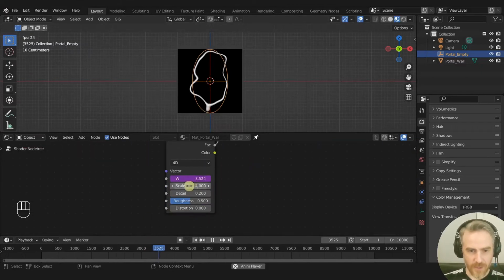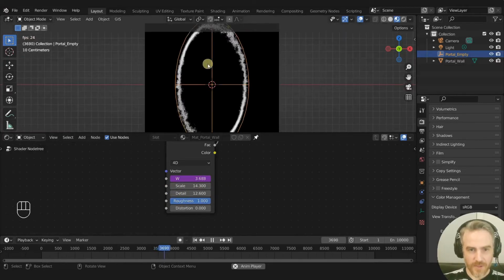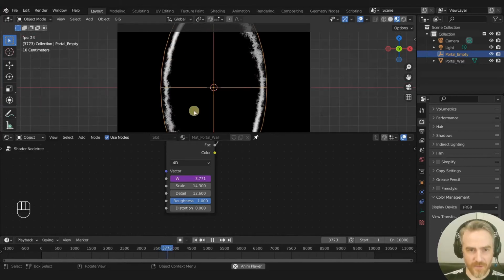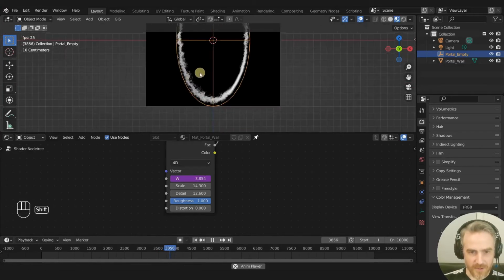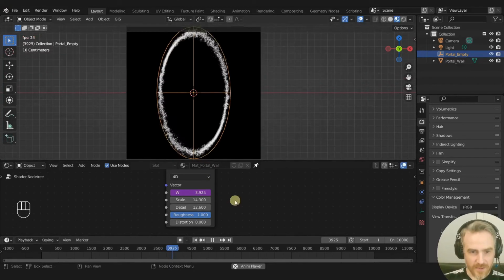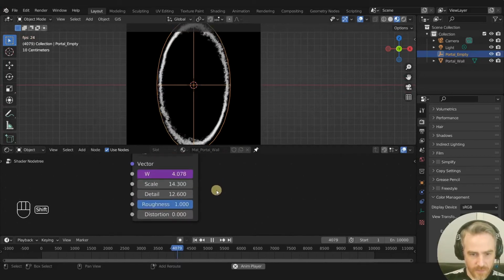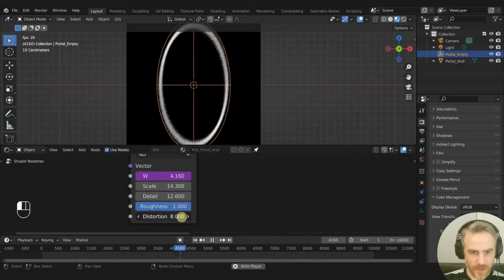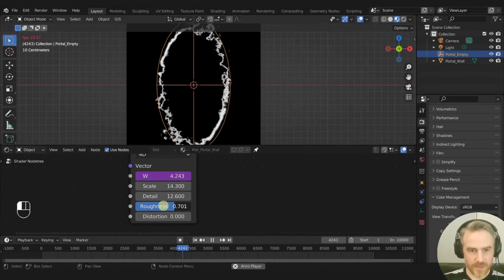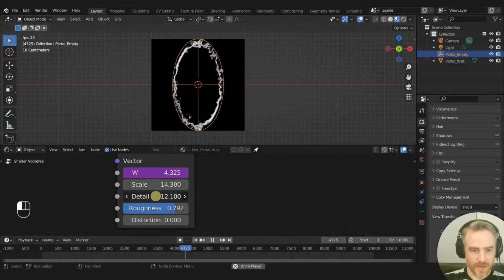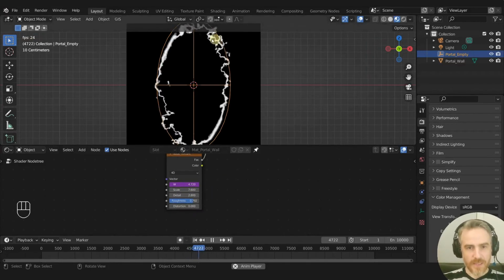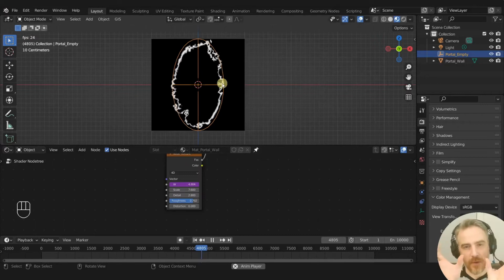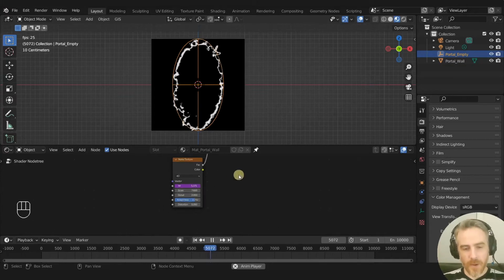Okay, so now we can bring up the scale again and the detail and maybe the roughness, bring that up. So now you can start to see we've got some stuff going on. This looks more like sparklers or something, but we've got a good start. So let's see, what do we do with distortion? I'm going to leave that at 0, and then we'll bring this down. Yeah, something like that. And detail, we don't want too much of that. Scale. Okay, so this is kind of all over the place, and we need a little bit more control with the thickness and the noise, basically. We can affect the noise here, but we need a little bit more control.